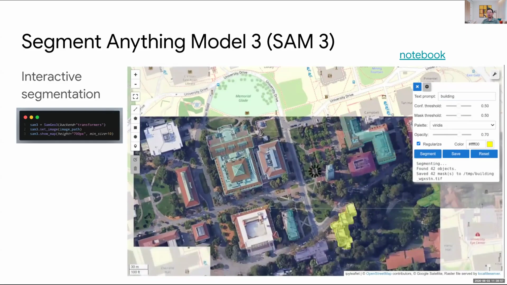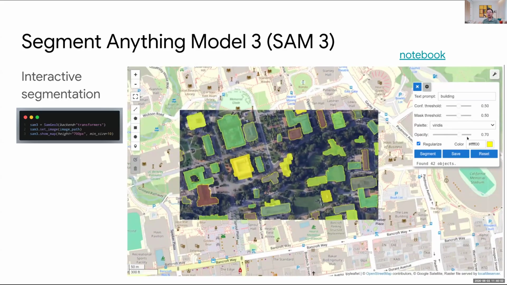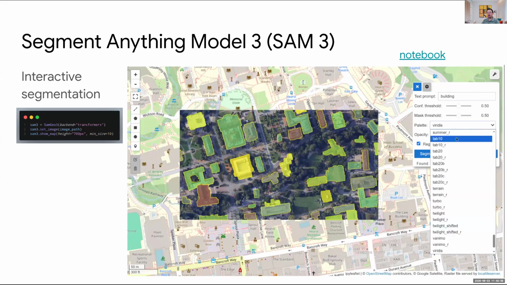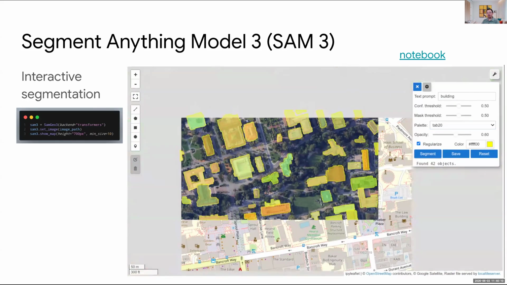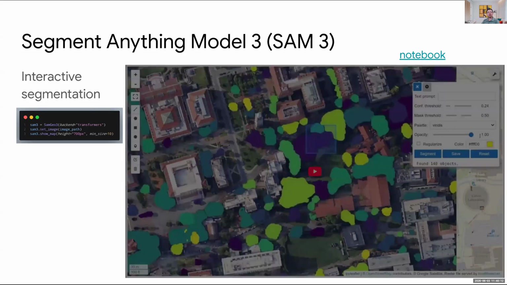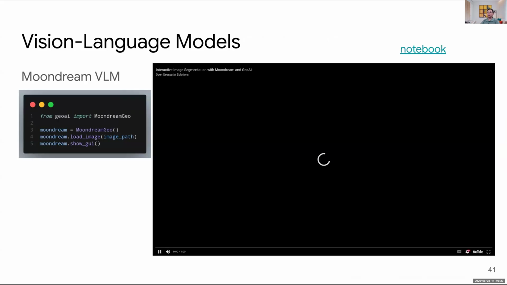And this is all on the fly. This is not speeding up. It's running on the fly. So it's very, very fast because the model has been trained. So all you need is just to encode the imagery. And then after that, you can run tasks very, very quickly. And you can also export the data as vector data. So it can be GeoTIFF or vector format as well. So then you can just integrate it into your GIS workflows.